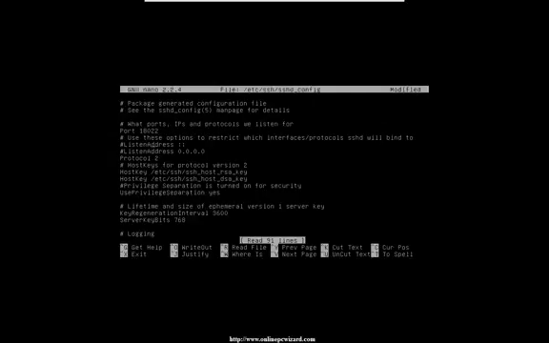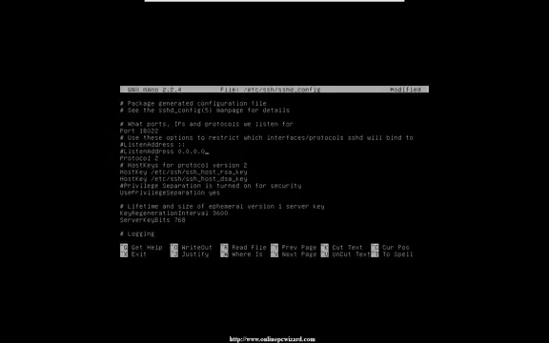Now bear in mind, if this machine is going to be accessible over the internet, you need to check and make sure that your firewall settings allow this, because it will not allow that by default. Internally, yes, but not from an external network connecting to an internal network, WAN to LAN and so forth.